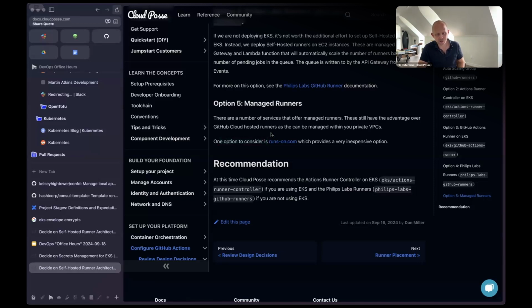We are now starting to evaluate RunsOn, which was recommended to us. And our initial findings are it's pretty awesome. Very low lift to get deployed. It is commercial, but at €300 a year, it's incredibly cheap. Still self-hosted, still CloudFormation templates, still in your infrastructure. You just pay a license fee basically to get access to do that. And it's really fast and very well implemented, well documented as well.